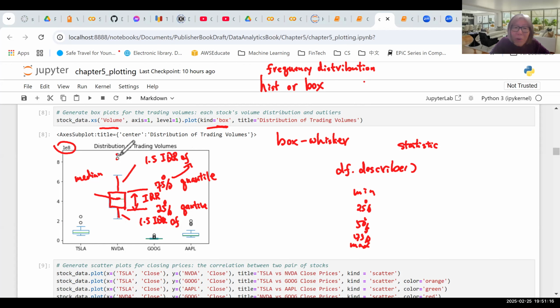Beyond that, you see we also have some dots. These are considered outliers.